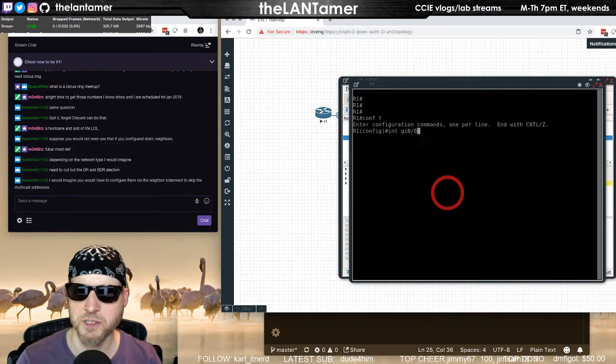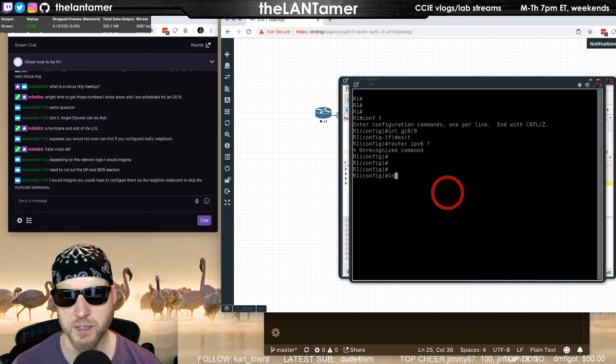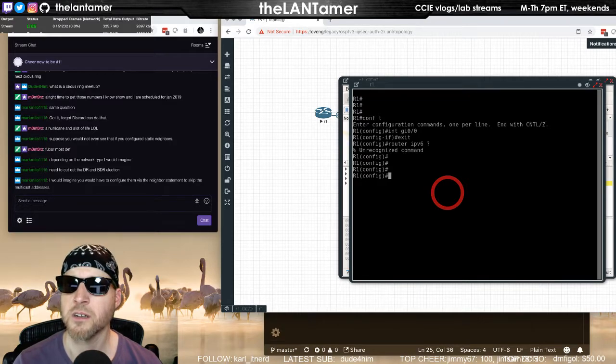Interface, oh yeah, we have to go router IPv6. Well, we can do this at the interface level. We should be able to. Oh, you know what we do, let's try this. ip ospf.